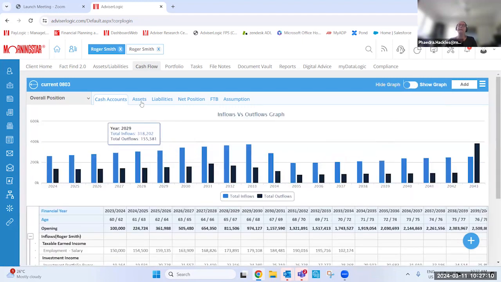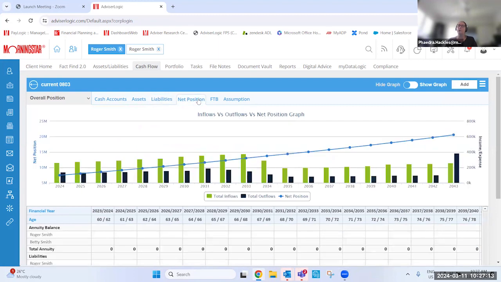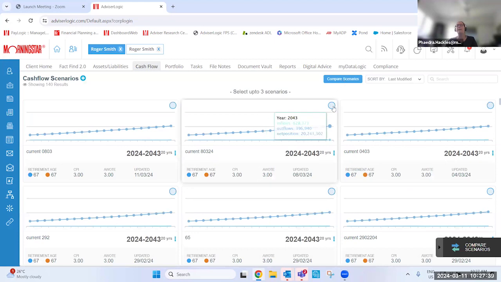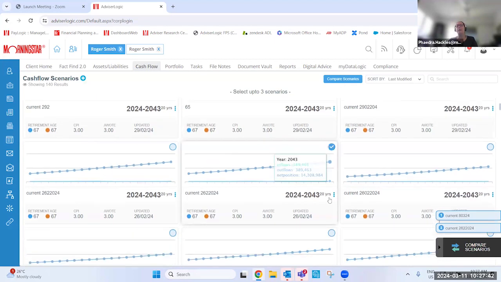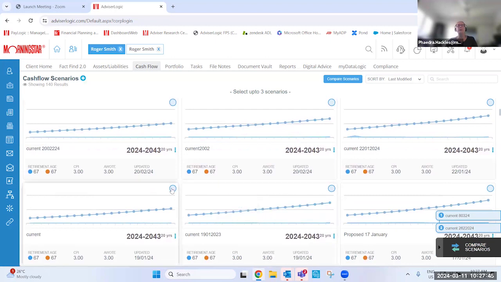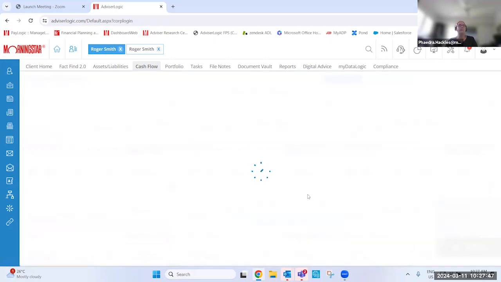Niceties of being able to sit in front of your client and show your client visually how they're going is just turning that graph on and off. Full export into an Excel workbook, perfectly formatted so you're not having to manually adjust any of those spreadsheets. Last but not least, being able to compare those different scenarios as well. So that nice compare of Mr. Client, this is my current, this is my proposed, and this is an alternate scenario. So just being able to compare those scenarios quickly and easily as well.